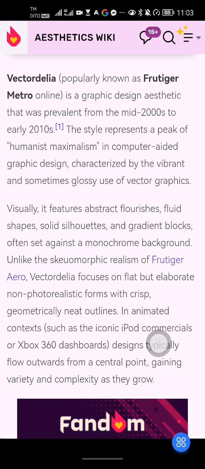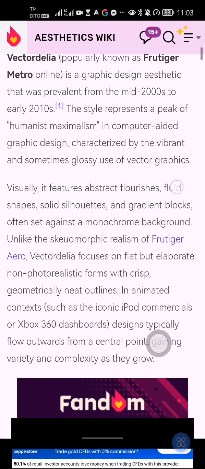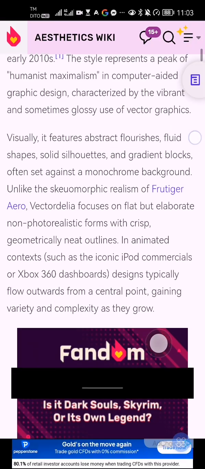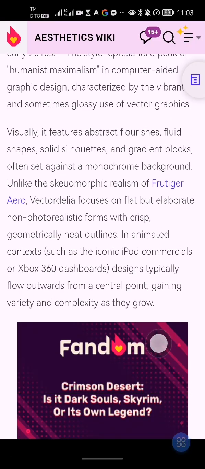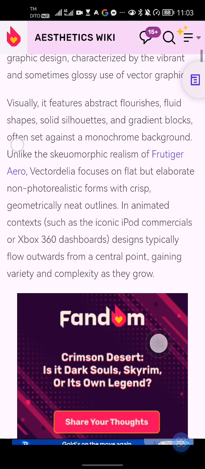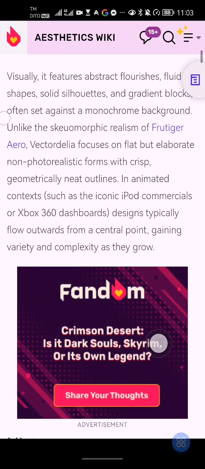Vectordelia, popularly known as Frutiger Metro online, is a graphic design aesthetic that was prevalent from the mid-2000s to the early 2010s. The style represents a peak of humanist maximalism in computer-aided graphic design, characterized by the vibrant and sometimes glossy use of vector graphics.